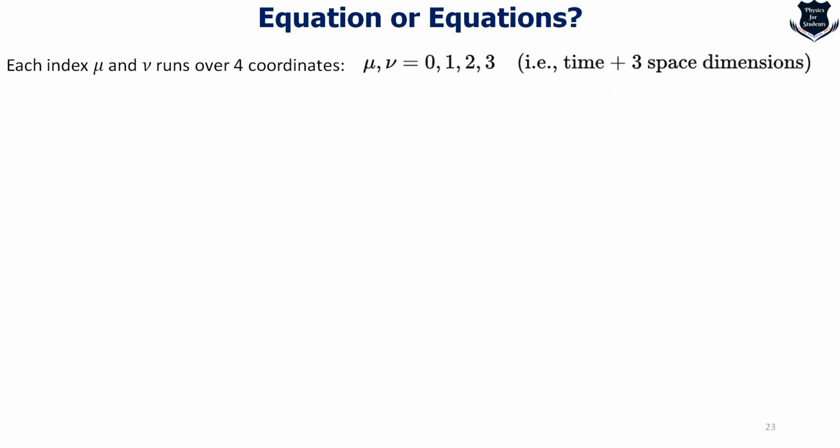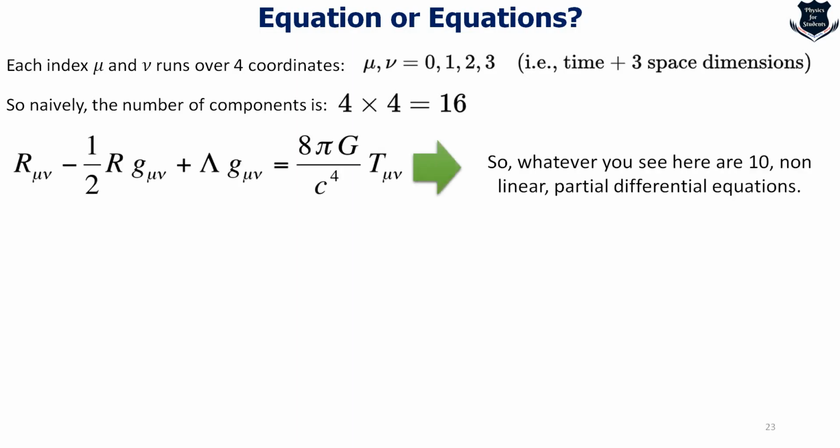Now mu nu, remember, is an index convention which is used in relativistic physics. But if you are going to Newtonian physics, we will be using ij. Anyway, coming back to the concept, mu nu is basically spanning over 3 spatial dimensions and 1 temporal dimension, that is the time. So we can say that 4 plus 4 plus 4 plus 4 makes up 16. So whatever you are seeing, the master equation, these are actually a set of 16 partial nonlinear differential equations. But as I have shown you, these are actually 10.